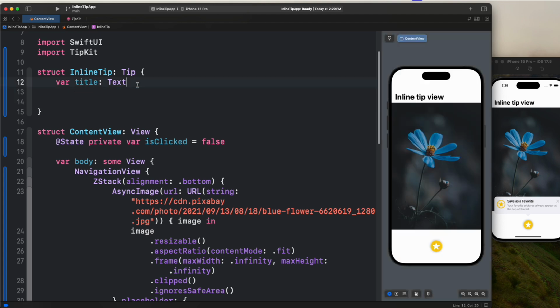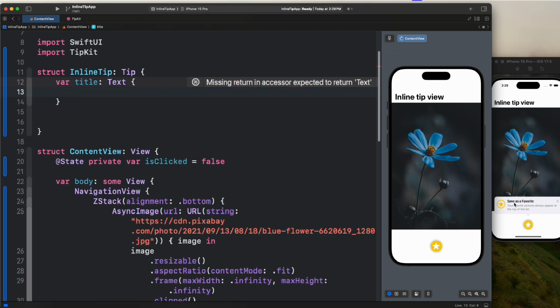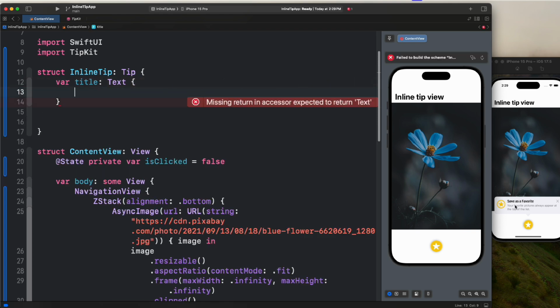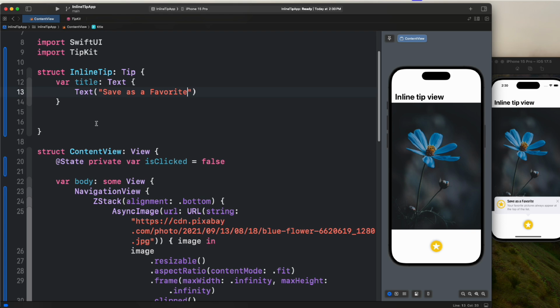And here, for a title, as we can see from the finished app, we want this text with "Save as a favorite."